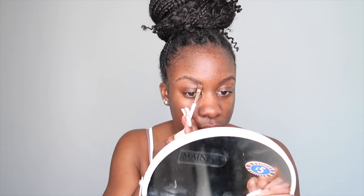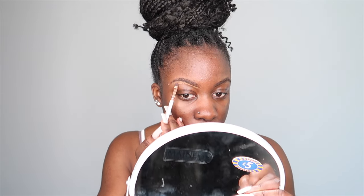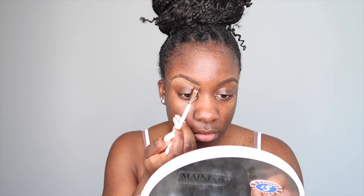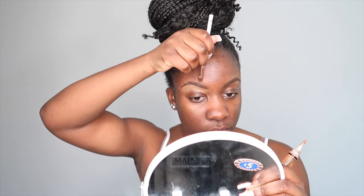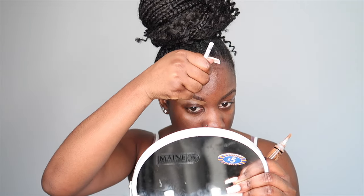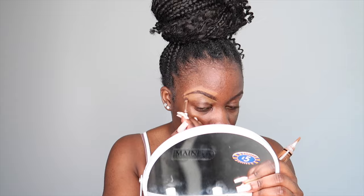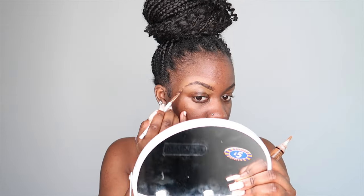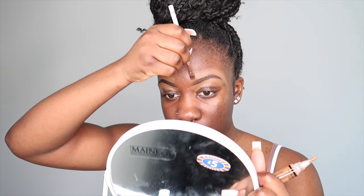Yeah, so now back to shaping the eyebrows. With my eyebrows, depending on how well I drew them from the start, I literally just follow the shape of the eyebrows and pull the concealer down. Literally, the eyebrows are looking very mad at the moment. But don't worry, we're going to blend it out.